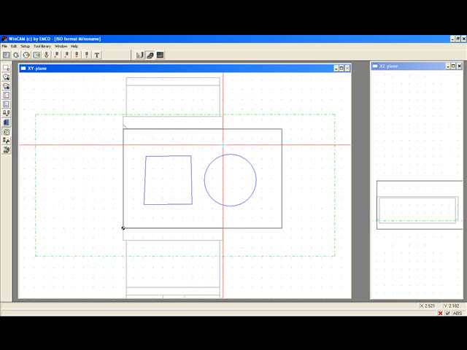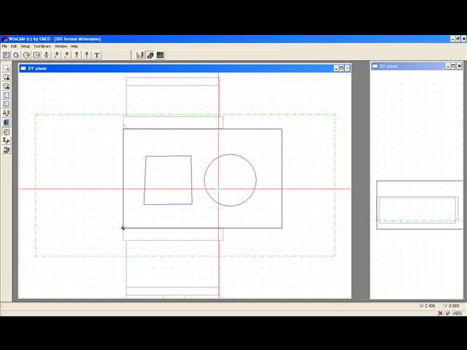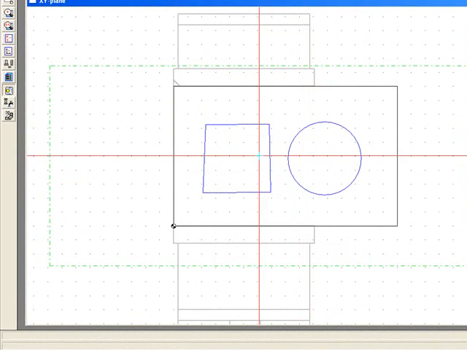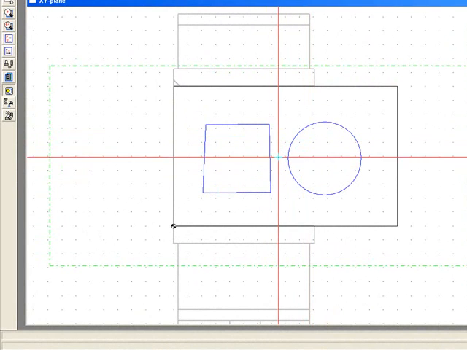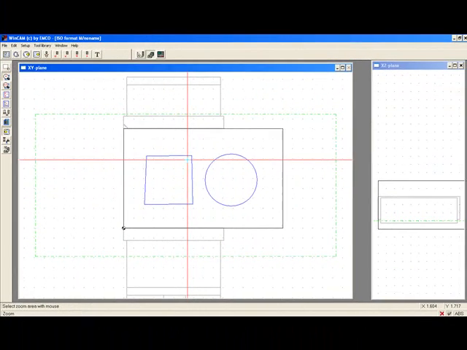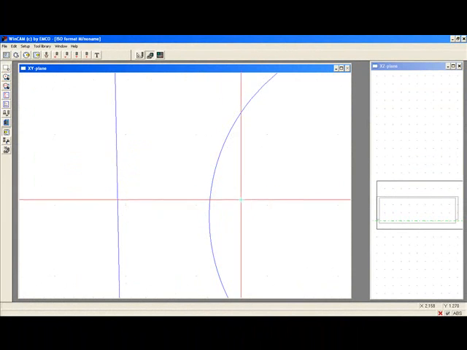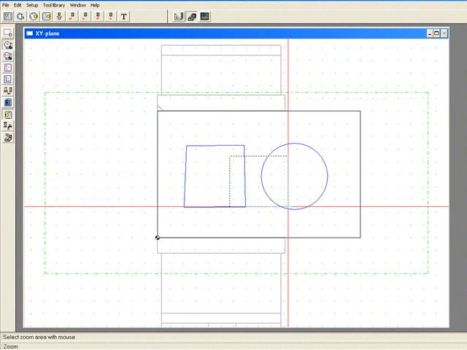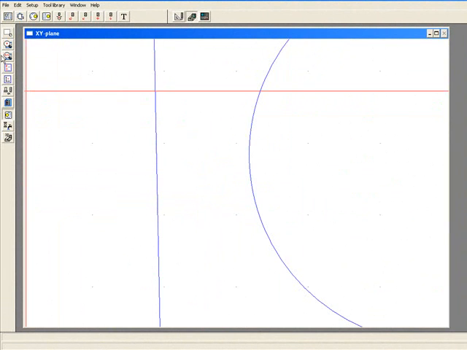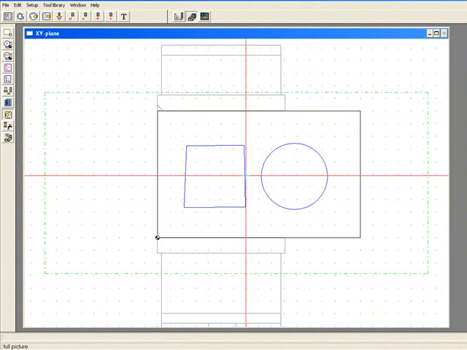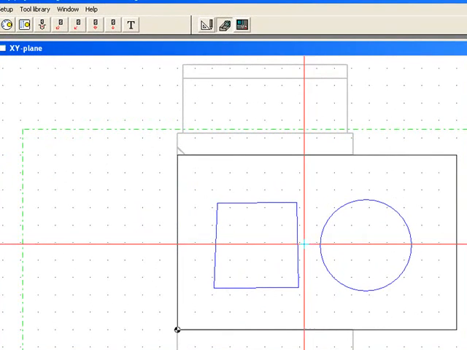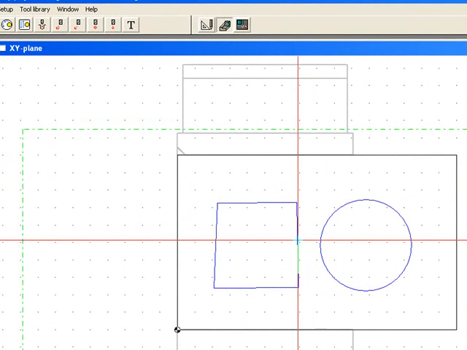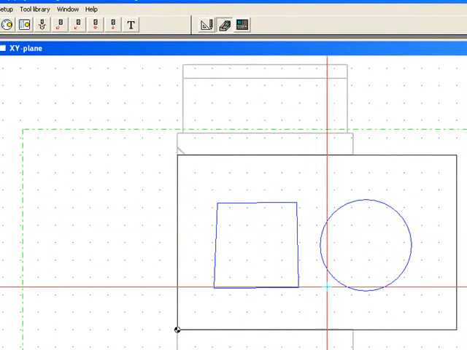And the reason that's important is in the CNC mill in this lab, we typically use an 1/8 inch end mill. And when you use an 1/8 inch end mill, you have to make sure that you have that clearance. So the 1/8 inch end mill is half of the quarter inch. So as you can see, this is a quarter inch from this dot to this dot. I've got plenty of room to pass through there.